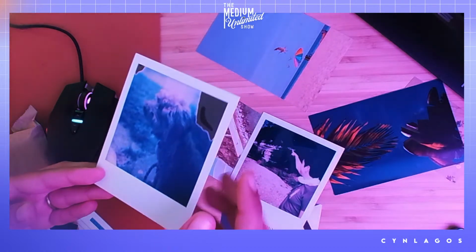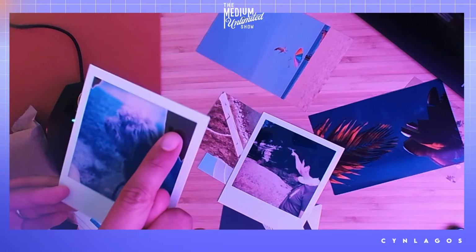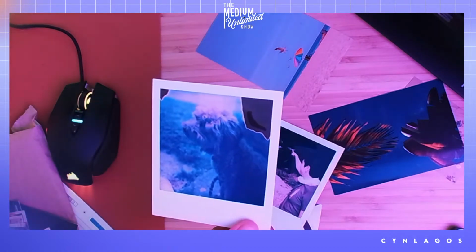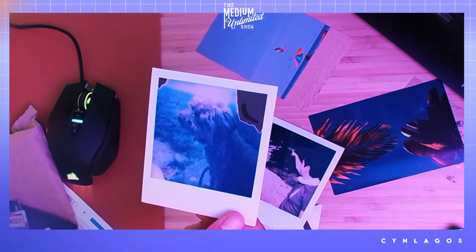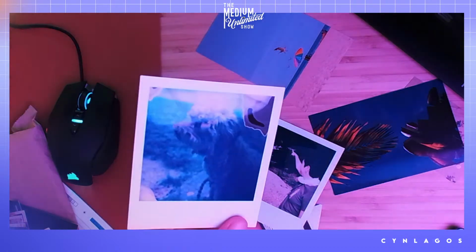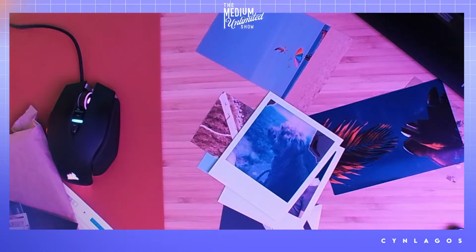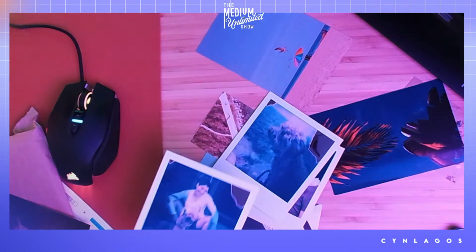Here's another one. These are actually expired Polaroids, which I was testing out. You can tell because the chemicals did not develop up here. So that's a telltale sign that it's an expired film Polaroid. But I knew that because I hadn't used it in a year, and they usually expire in a year. So that's kind of what I'm looking for. I'm looking to imitate some of these shadows.